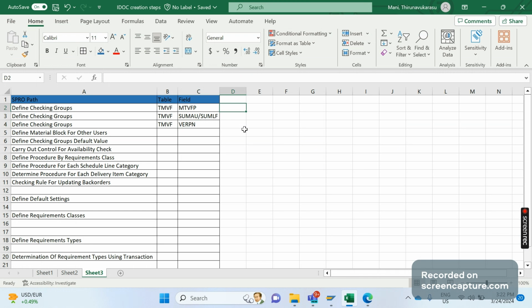This field is available in MARC, VBAP, and LIPS. Coming to the sales requirement, the field in VBAP and LIPS is SUMBD. In most cases, the field will be the same across all the database tables. In some cases, it will be different.